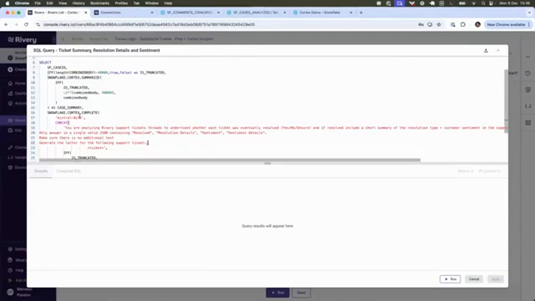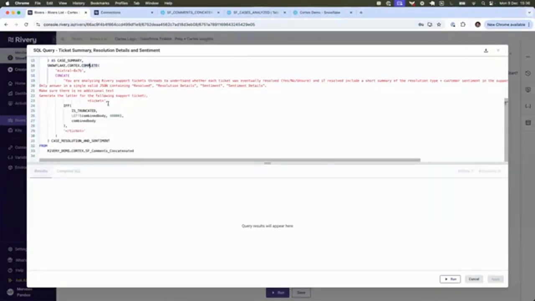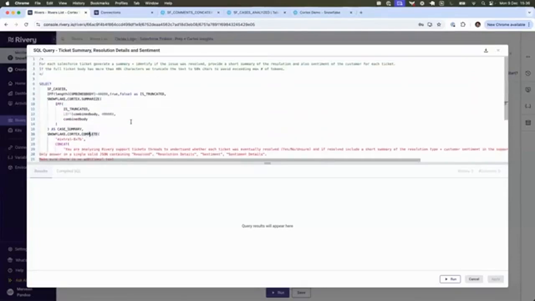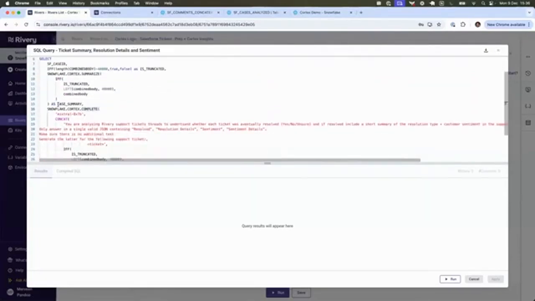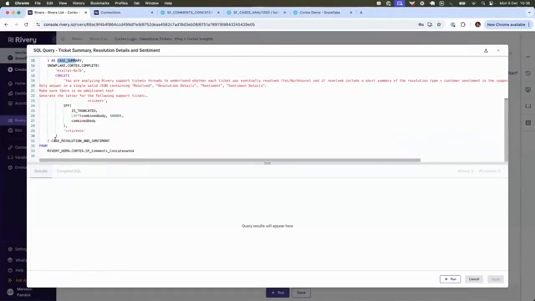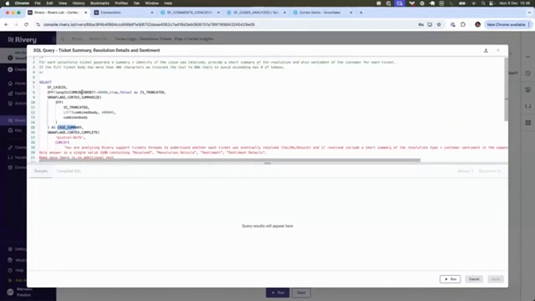And there we're utilizing the Snowflake Cortex complete function, and the complete function allows us to select the model that we'd like to use, which we selected the Mistral 8x7B as the model. And here's our prompt. And what this will do is essentially, first of all, create a case summary column in our table, as well as create a case resolution and sentiment column that would be the output of this prompt for each of our case IDs.